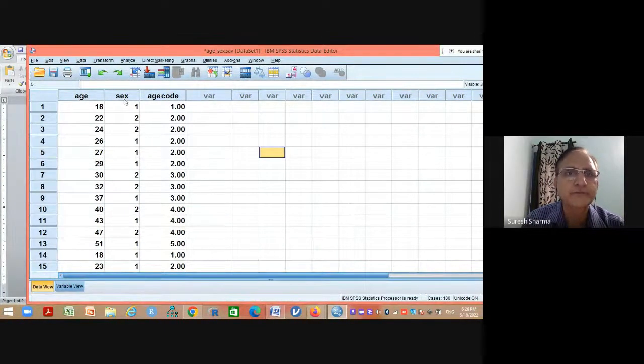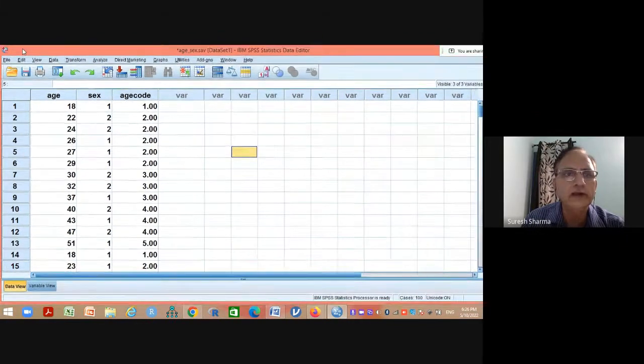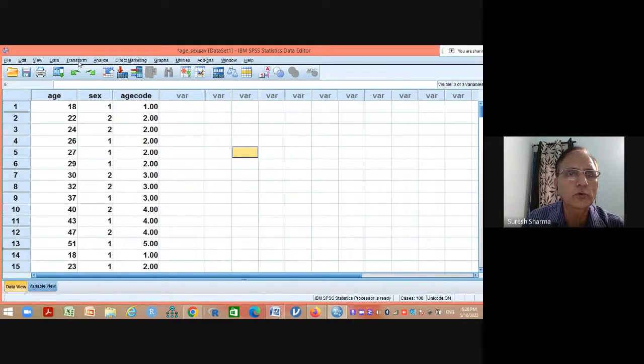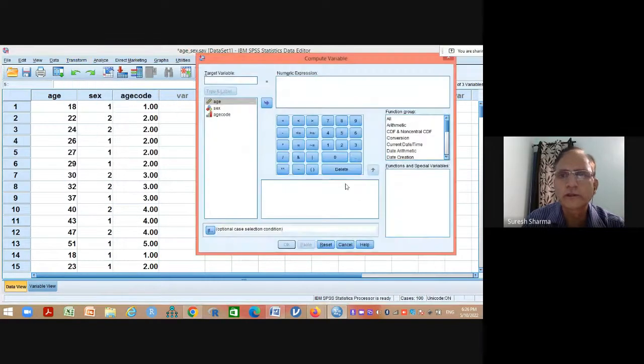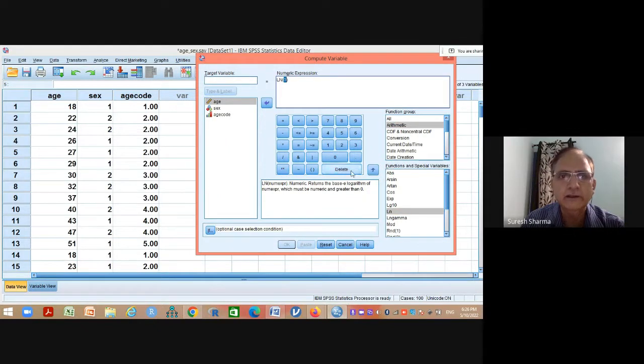Let me just repeat. So how to do that? Go to transform, go to compute, go to arithmetic. This was log to the base 10. This is natural log. So click on natural log and take it here, of this age.